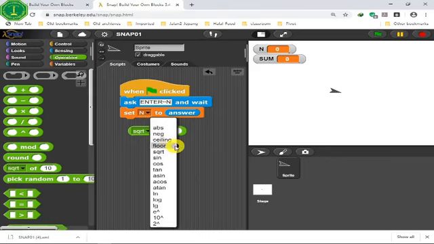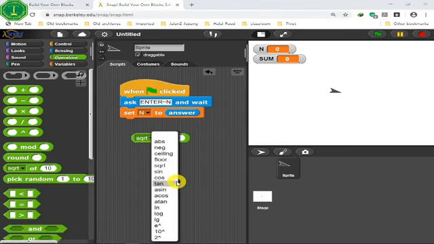This is square root, sine, cosine, tangent. In Snap, there are only 3 trigonometric functions. Snap doesn't have cosecant, secant, cotangent. But I believe all of you know how to use sine, cosine, and tangent to get those missing trigonometric functions.